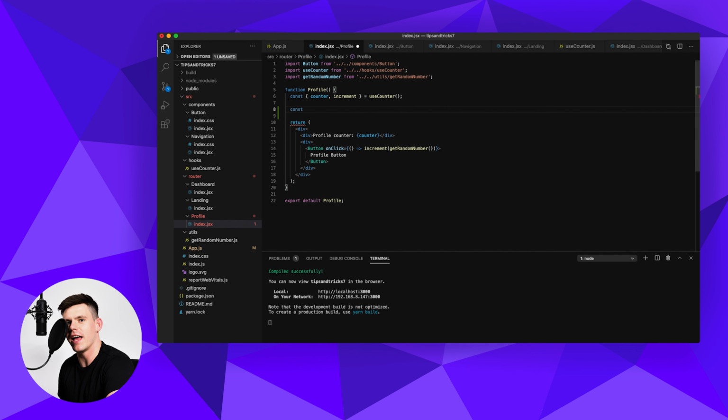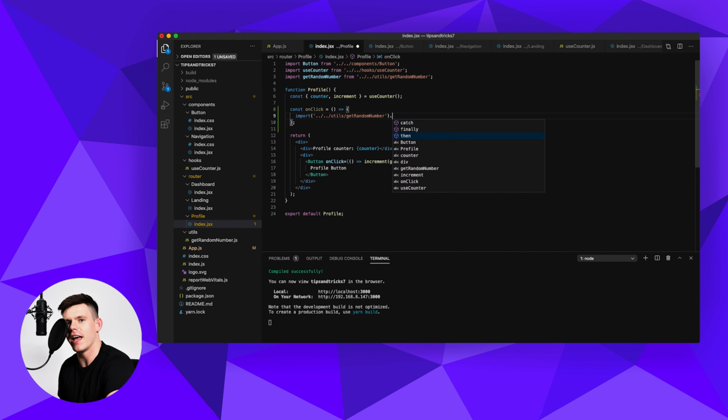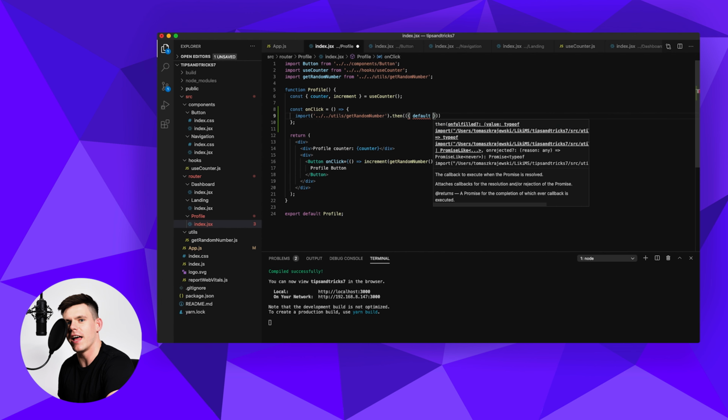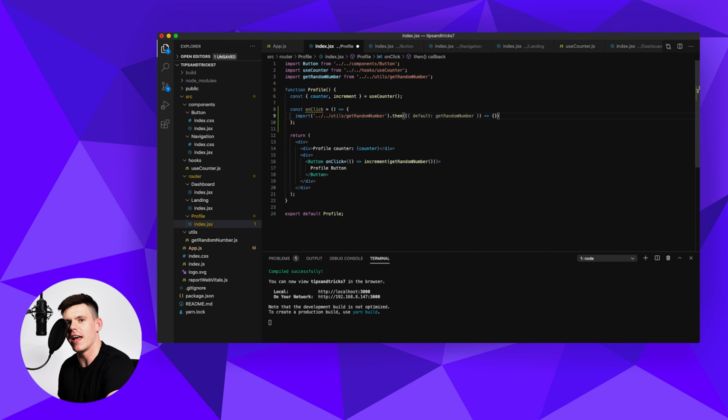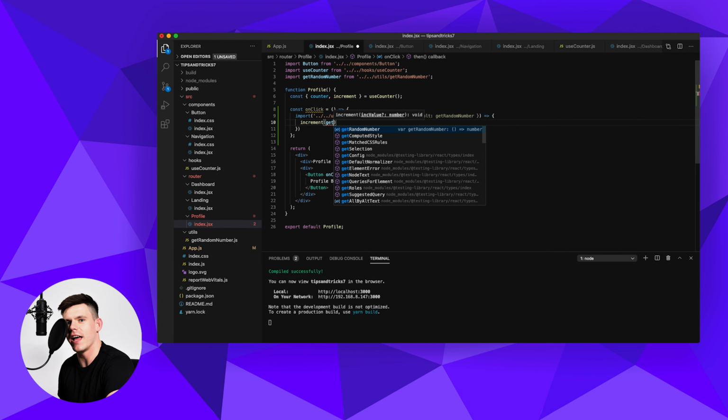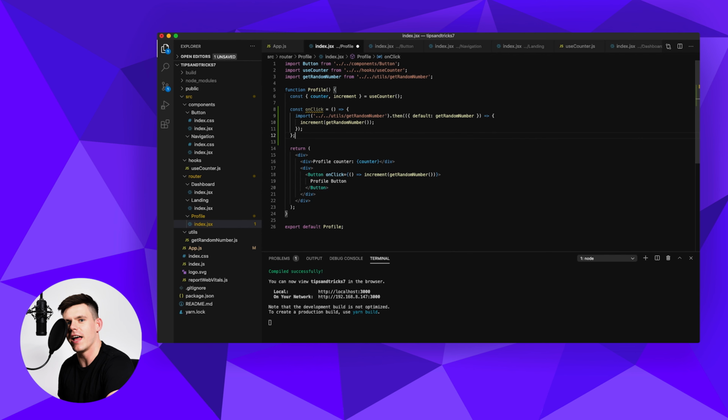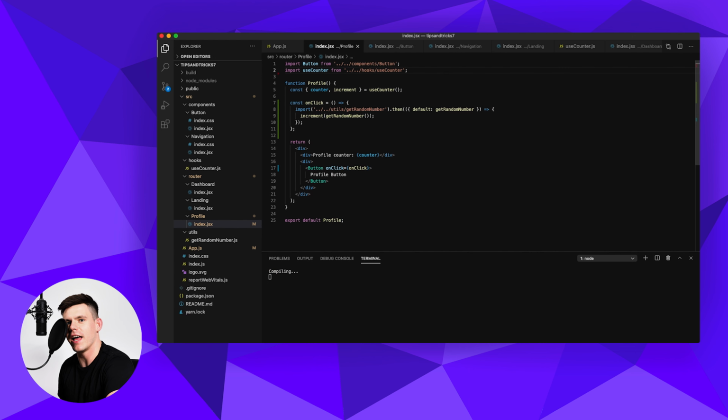So let's write our wrapper on that. On click, we need to use the dynamic import. So it's going to be the import keyword. We need to point to the particular getRandomNumber. And what we get as a response is the object where the default import is exactly what we need. It's our library. Let's use this library here. Okay, so we need to use the onClick function. Just replace this. Great, and we do not need this import.